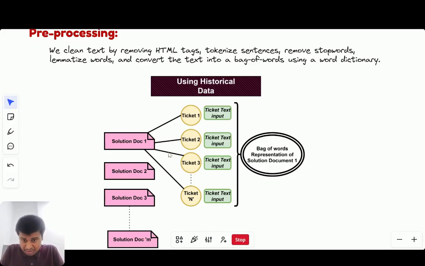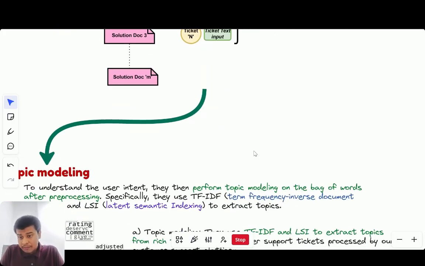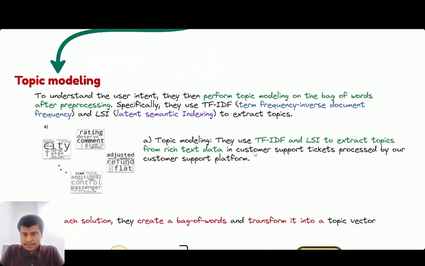So we do the same process for all of the documents. For each and every document, we do this. Fine. So this is the whole pre-processing as well as feature engineering process. This is the feature engineering part, and the pre-processing part is removing the HTML, stemming, and all of that. Well, we told you this. So this is the whole process. Before introducing the topic modeling procedure, we are doing this with the historical data. Now we'll move forward with topic modeling.